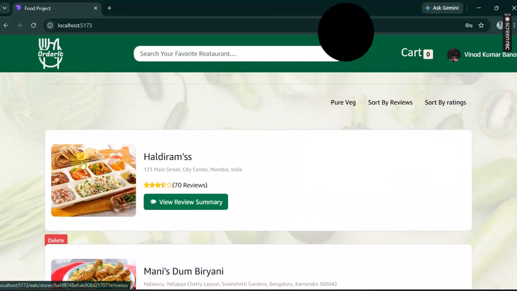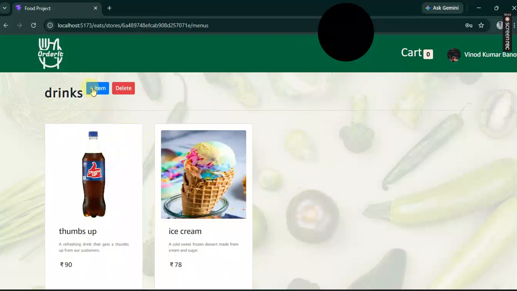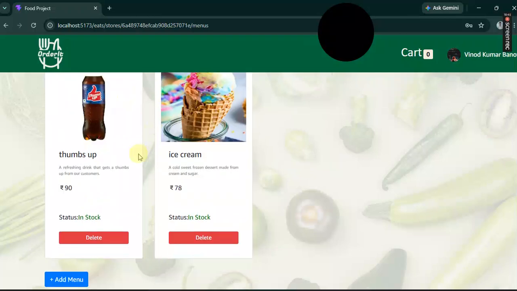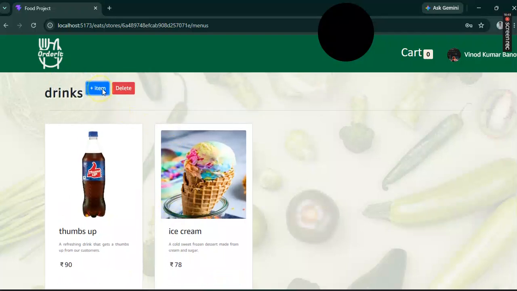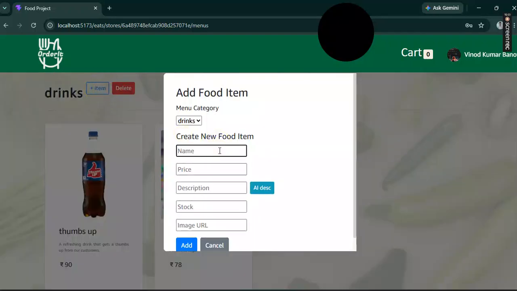Let's see this restaurant. Here we will see add an item, add a menu, or delete options. Let's add one item, category some tiffins, price 50, like idli. Descriptions are also generated by the AI.